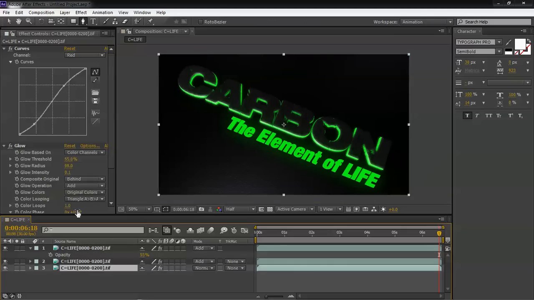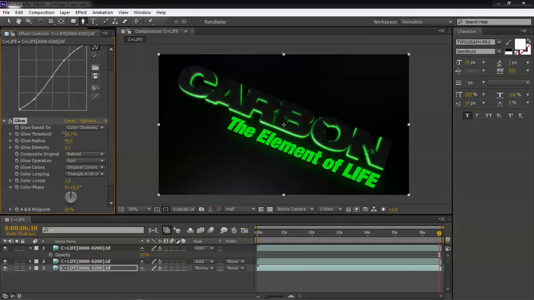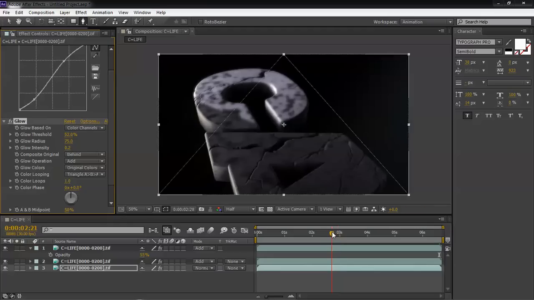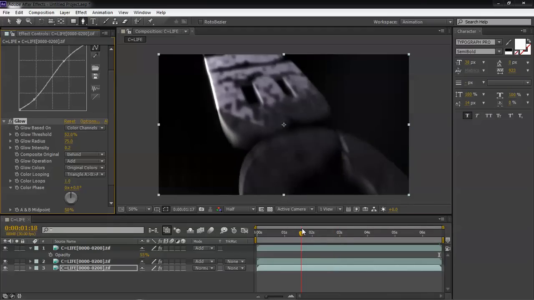Go back to this original one here, go to the glow effect on that. I'm actually going to increase the glow on it because there's not enough in the element of life bit there. Maybe 0.2 intensity. Turn the glow radius down to about 75. There we are. And the threshold down a bit, so it's just a bit more intense. So maybe 52 threshold, 52%. Alright, I'm thinking that, oh, look at that. Yuck. What's that doing?